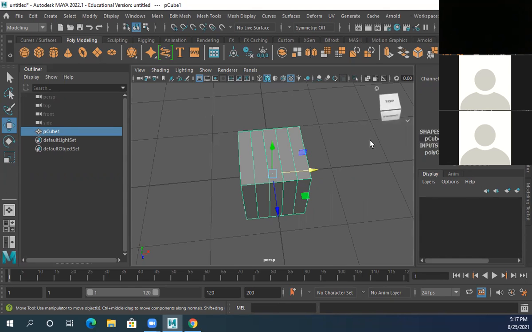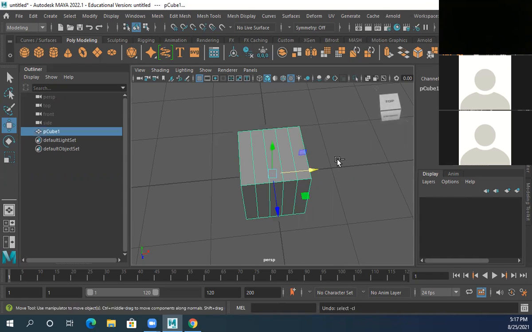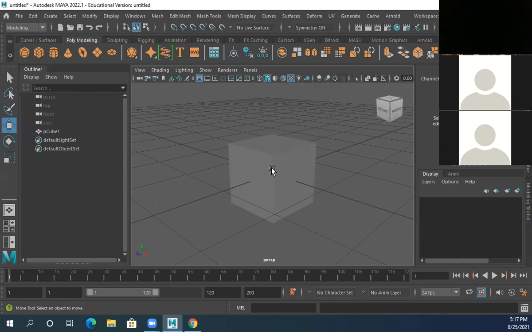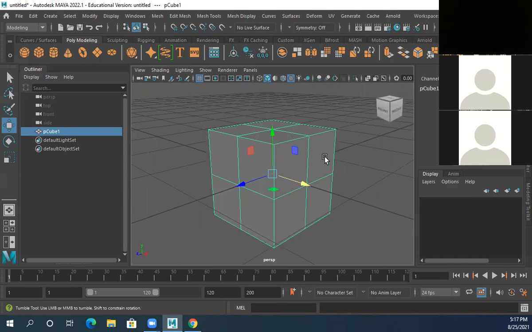Having more edges and pulling, extruding them. So normally you want to work as low as possible, and then you can start building up. But if you know you need a few, you might want to just start with 2 edges on all sides, so your object is a little bit more high poly.